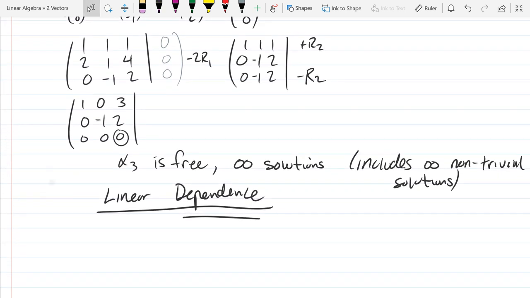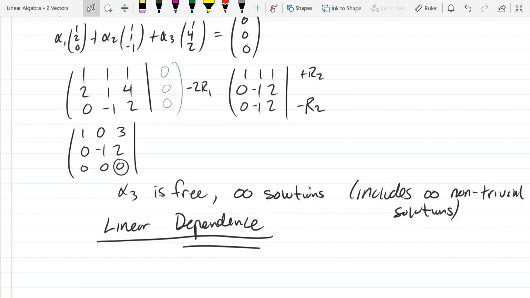So if you do your row operation, you get all zeros everywhere, you're still dependent. We would be very dependent, because there'd be a huge number of solutions. Like, the more free variables you have, I don't want to say the less independent you are, because you fail to be independent the first free variable you get. But you'll be further away from being independent.